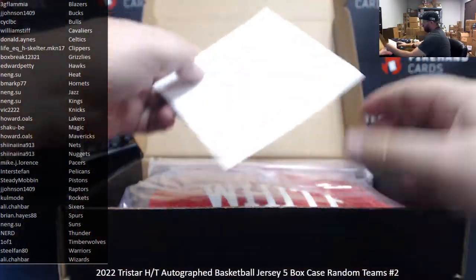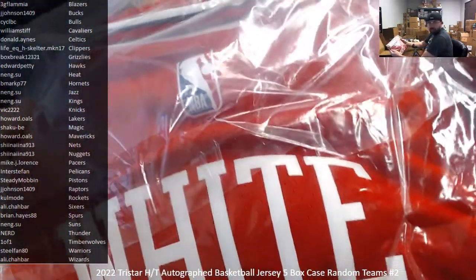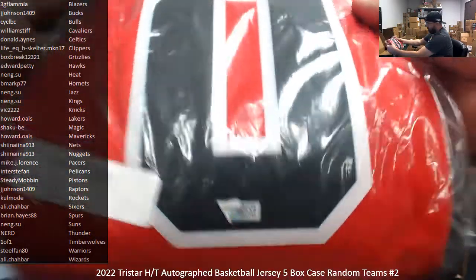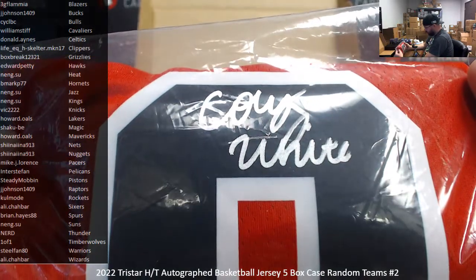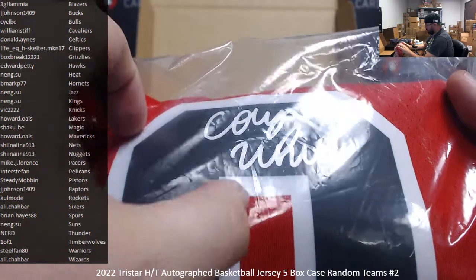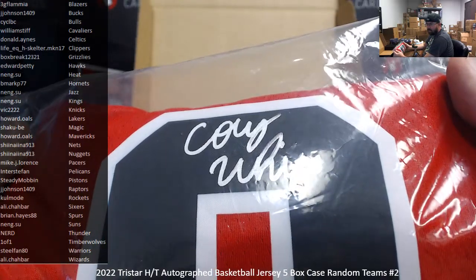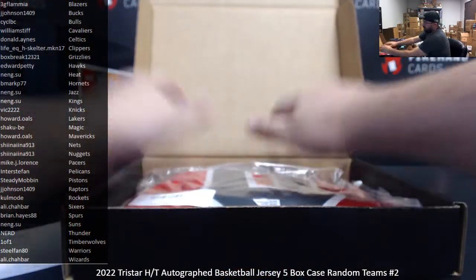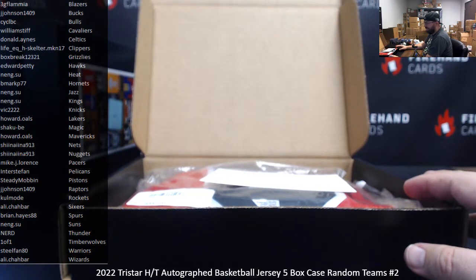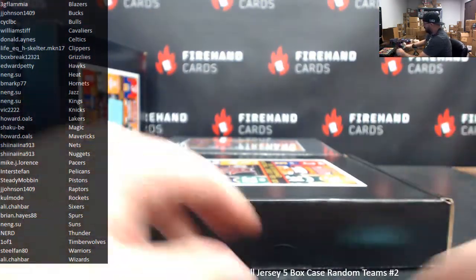Alright, box 4 — Kobe White, Chicago Bulls. This is a Fanatics one. You can see it's got an NBA jersey tag. There's the Fanatics sticker there and there's the signature at the top of the zero. It is a patch on the jersey — one of those sublimated patches, a single patch piece as opposed to the dual layer patches you'd also find. CYCL BC with the Bulls.